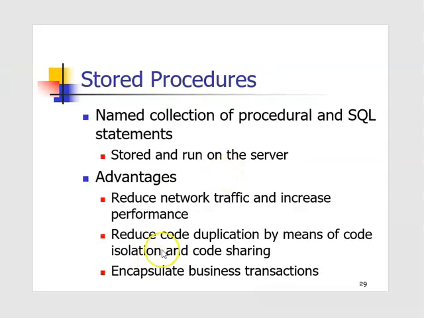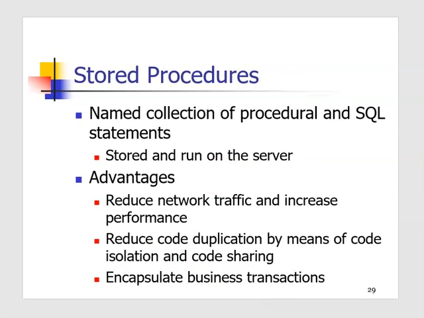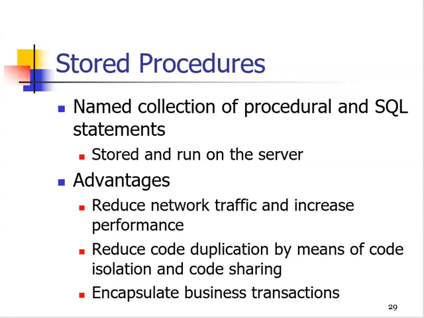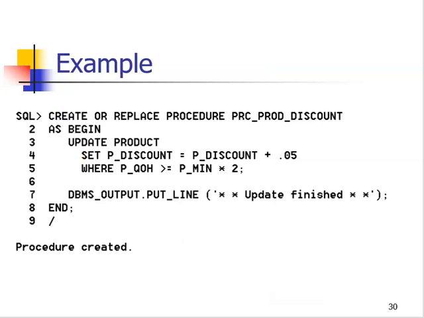Those commands might be, whoops, made that a little bit smaller there accidentally. Okay, those commands might actually be common business transactions. And in so doing, we are able to reduce traffic on the network, increase our efficiency of execution, and of course, we all know one of the benefits of writing any kind of procedure is not having to duplicate code over and over again. So let's look at a couple of examples, and then we'll wrap this up.